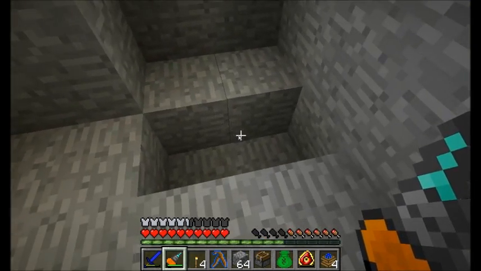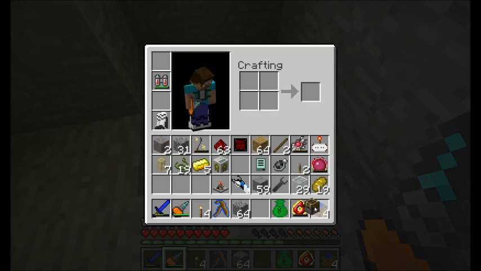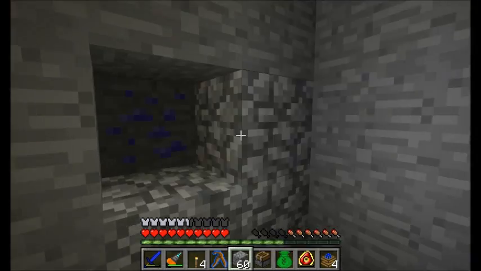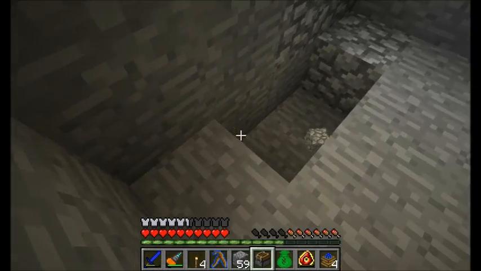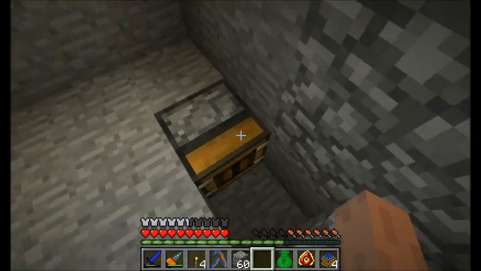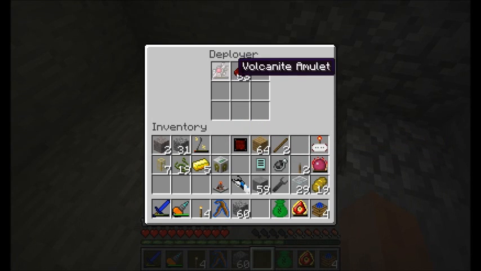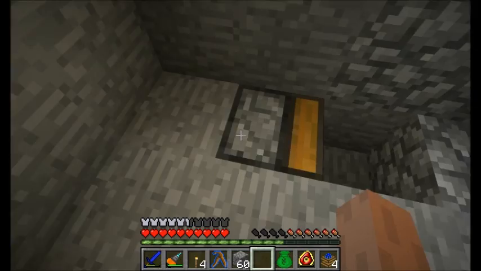I'm thinking right here, maybe I want this moved over one. So I'm going to place right here a deployer. Okay, and inside that deployer, I'm going to place my Vulcanite amulet that I just created, and for now, just one simple stack of redstone.